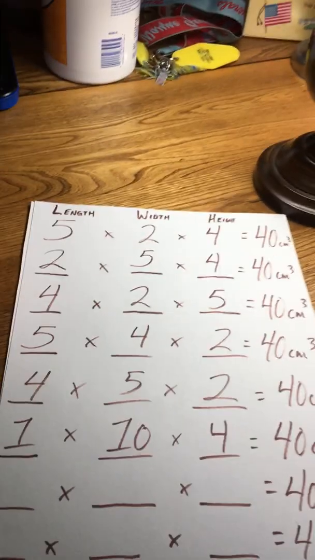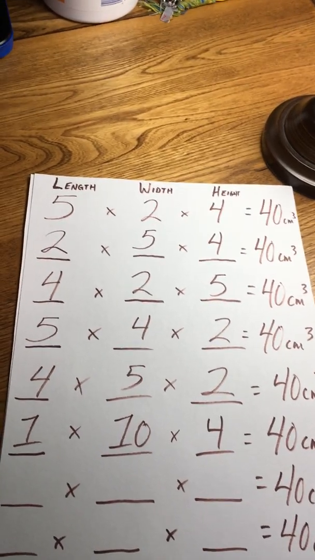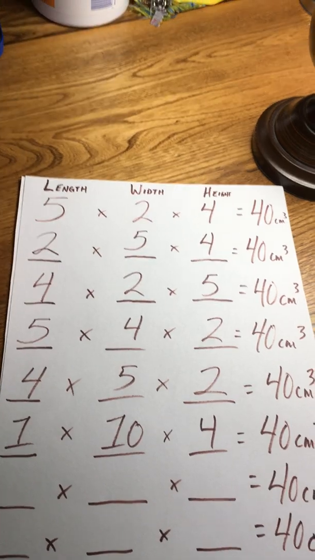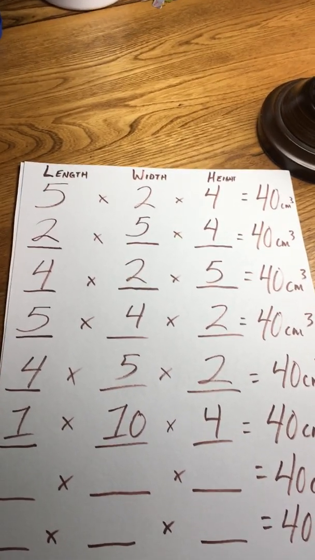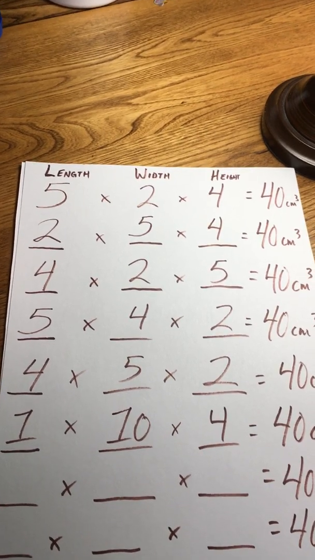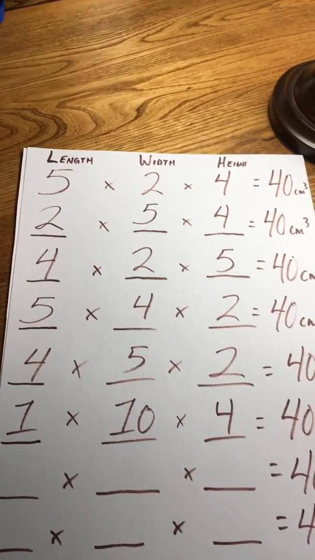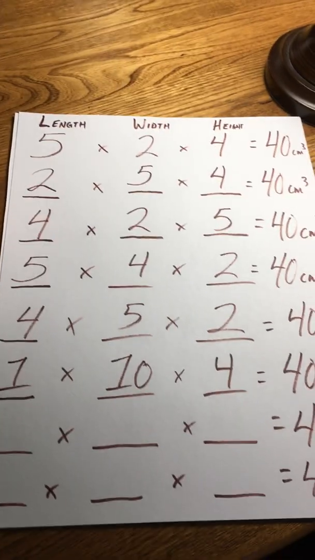Okay, now, I went ahead and I started juggling the numbers around, looking like this, trying to count all the possibilities of the number combinations you can multiply together for the 3 dimensions that ends up equaling 40 cubic centimeters, just like it says in your assignment. Just using 5, 2, and 4's dimensions, as you can see, I juggled them around a whole lot and came up with 5 different possibilities.